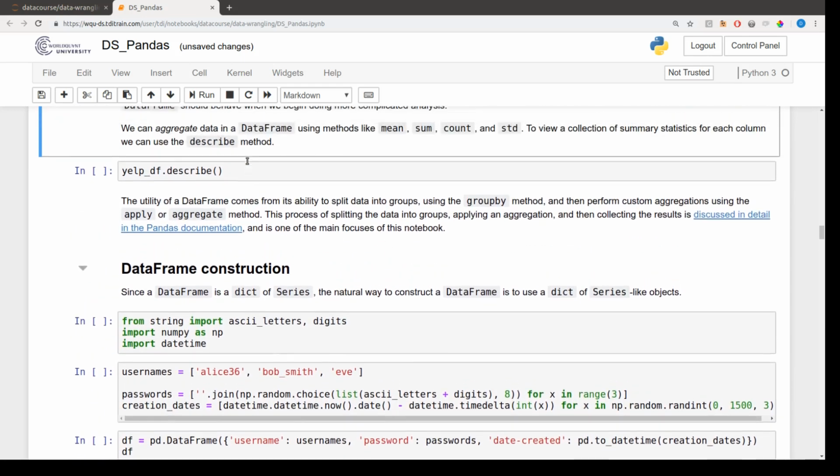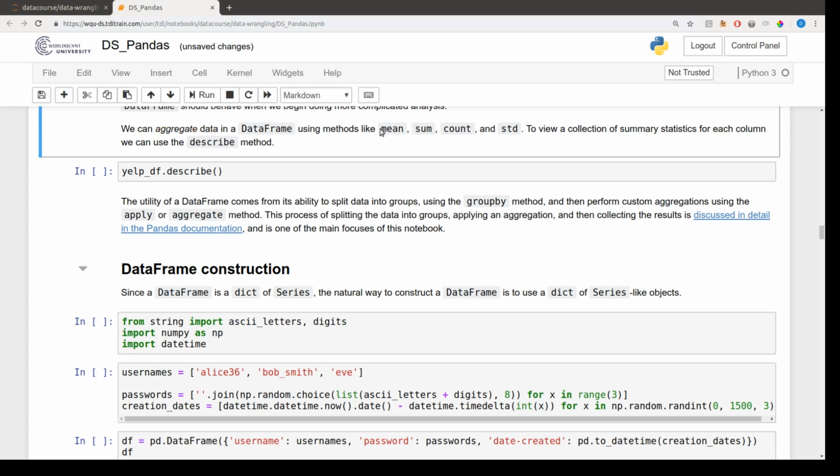So data frames are very powerful objects for analyzing data, and we haven't done that yet, but as we progress through the subsequent lectures in this notebook, we'll see that it's very powerful for aggregating and transforming data.